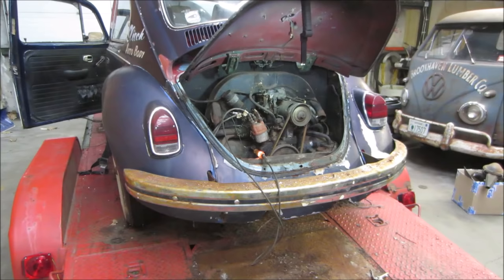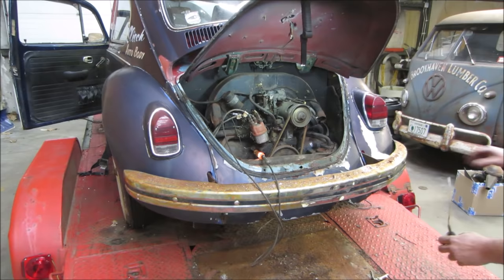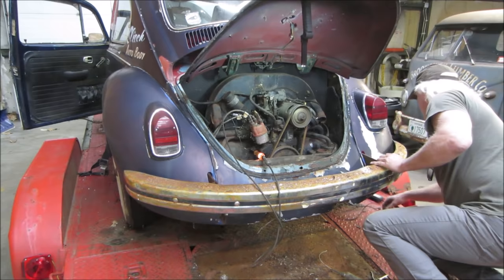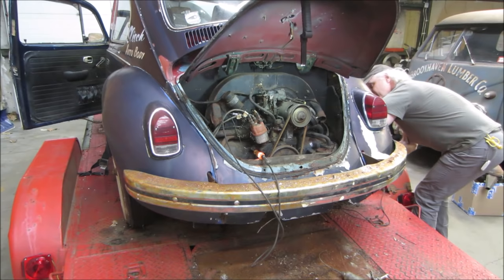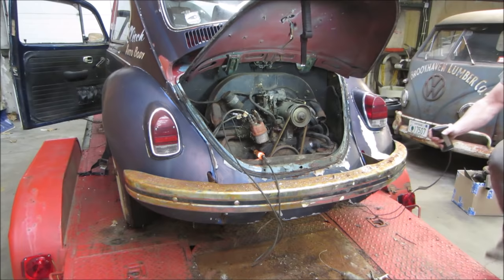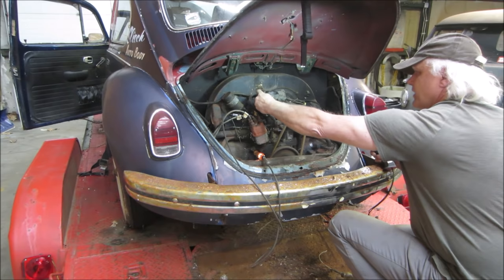The test light lit up is connected to the oil pressure switch, so we can see from back here if we get oil pressure. I think we just go for it, see what we get. Ah, come on. So close. Gotta wire off the starter. Once it goes, got spark.